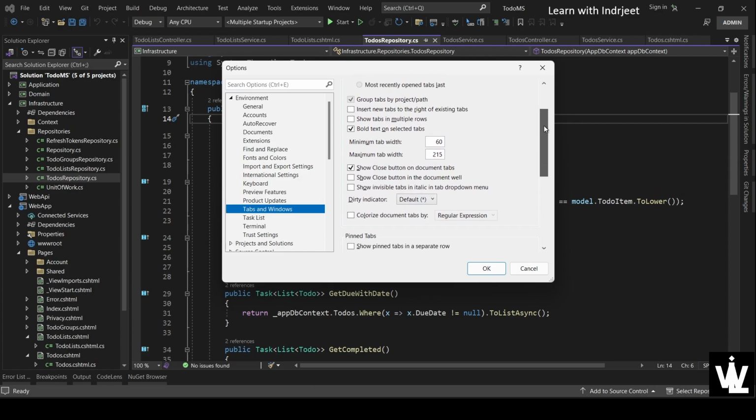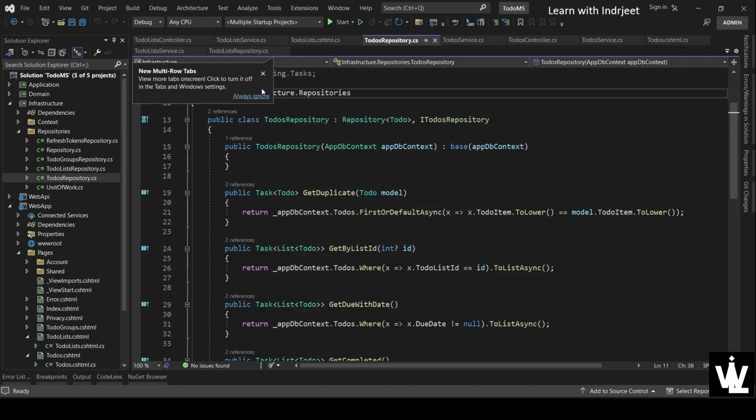For example, show tabs in multiple rows. If we click that and click OK, it will show us all the tabs in 2 rows. If we open more tabs, it will have 3, 4, 5 rows to show all the tabs that are there in front of us, right?